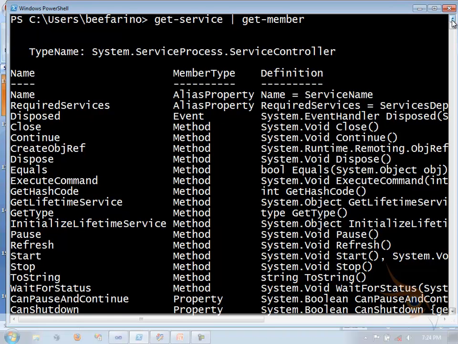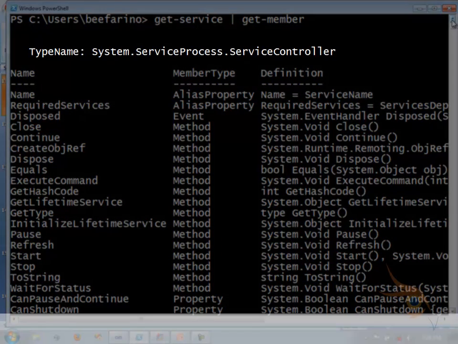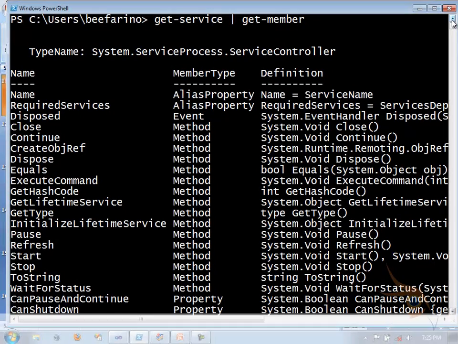Methods, properties. Methods and properties, yeah. So these are things you're probably very familiar with if you work in C# or VB. They're object-y kind of things, right? You want to access, set and receive properties. You can subscribe to events. You can call methods. Does anybody actually recognize that type name that has been spit out to the console? Well, that's a name. That's a .NET assembly. That is a .NET type name.